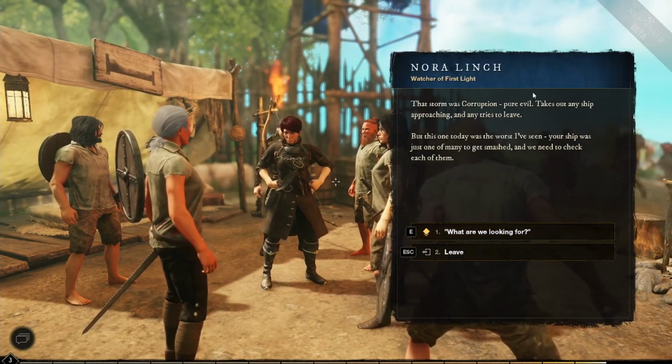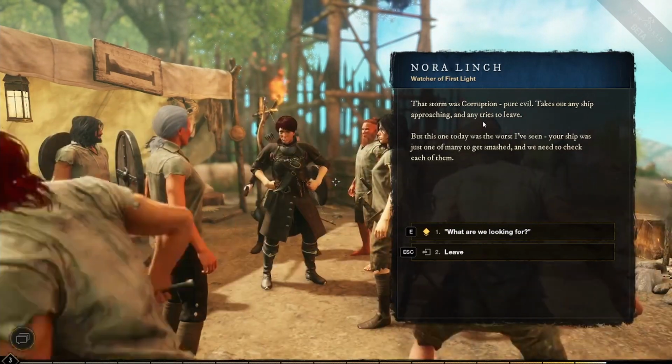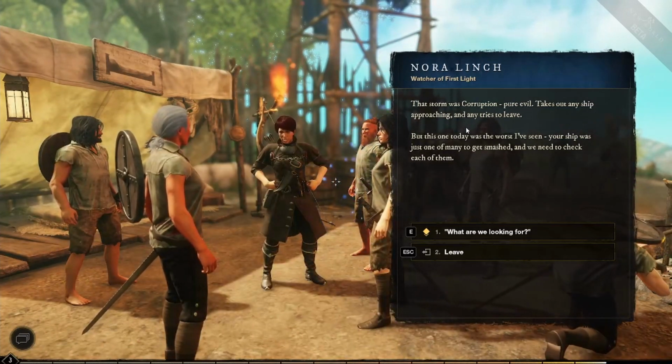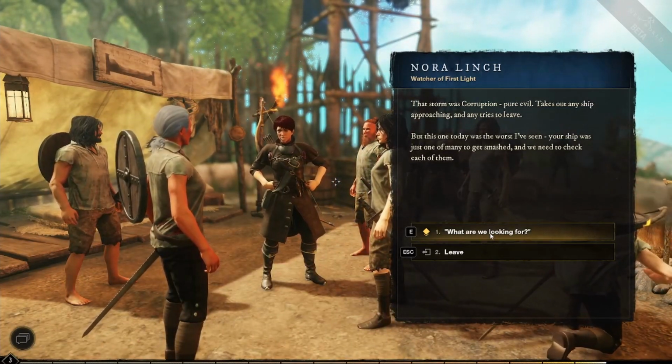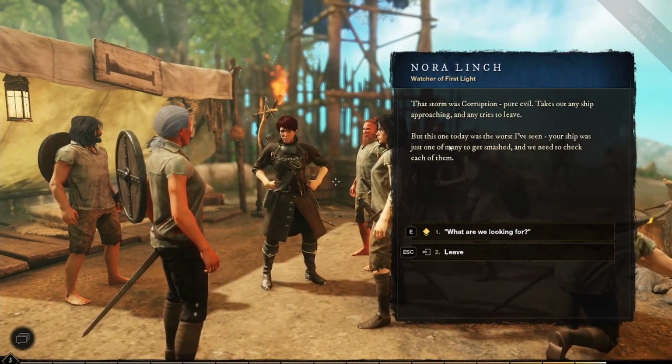The storm was a corruption, pure evil, takes out any ship approaching, and any that tries to leave. So that means, guys, we're stuck. Oh no, we're stuck playing New World. Oh no. Joking, guys, come on, let's get going on this.